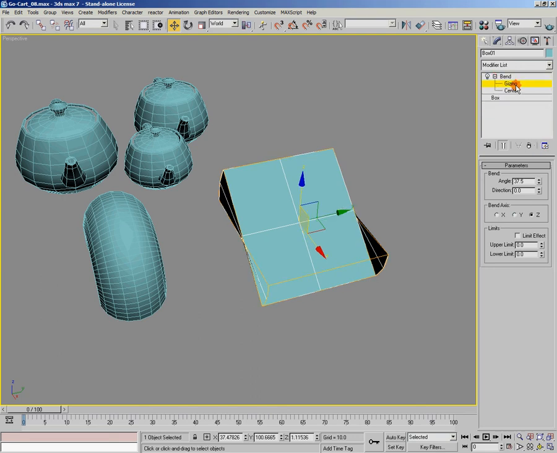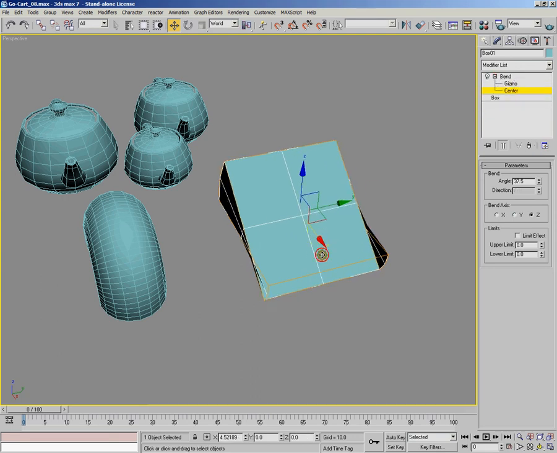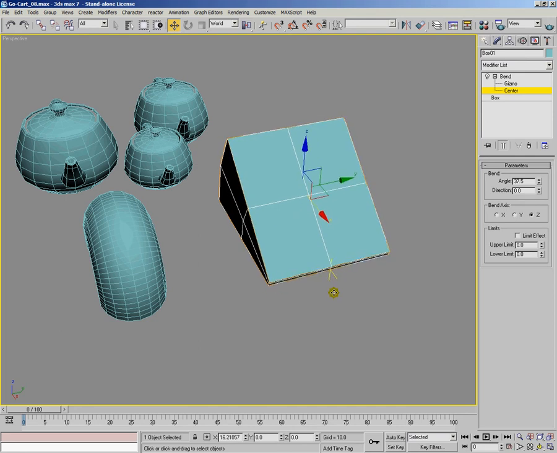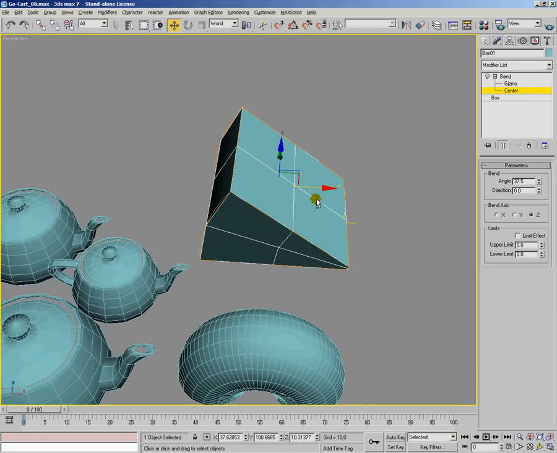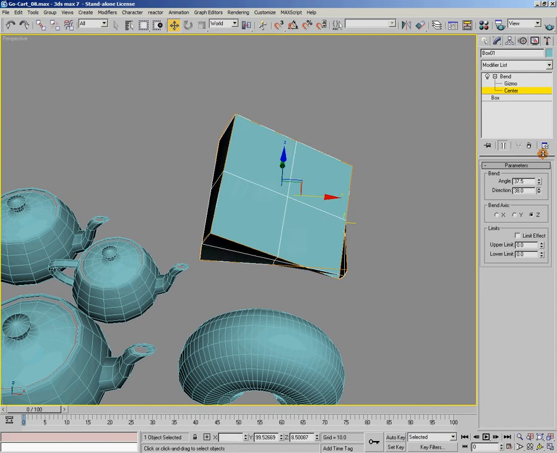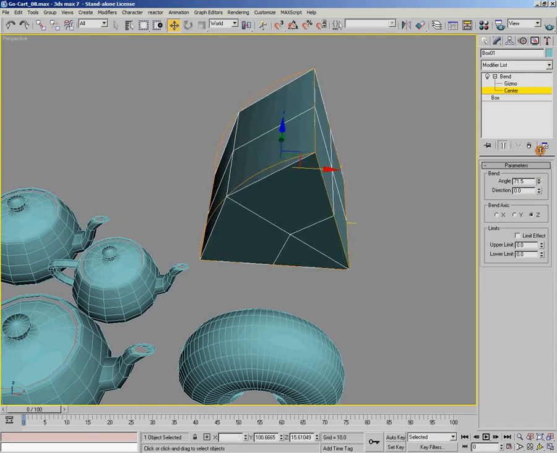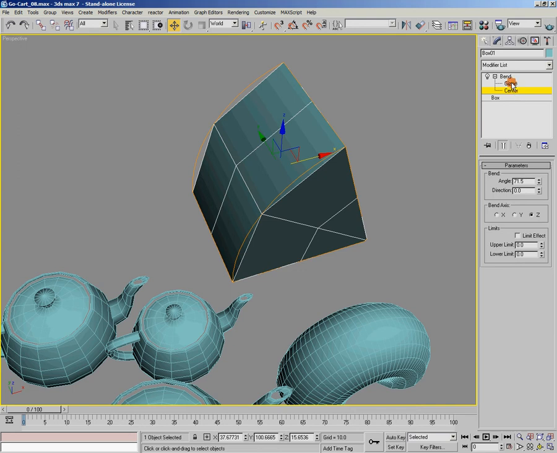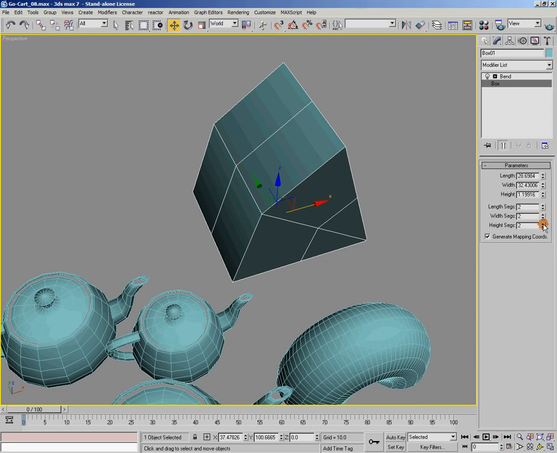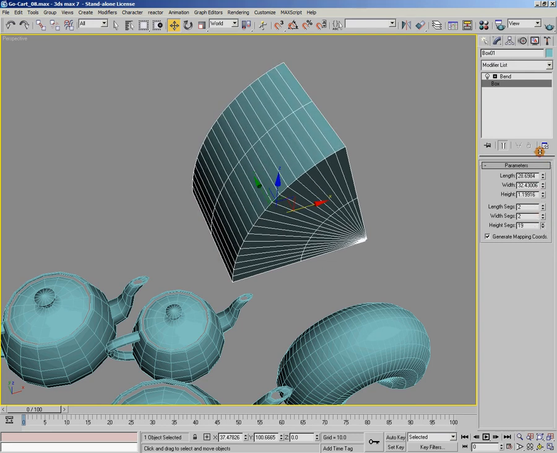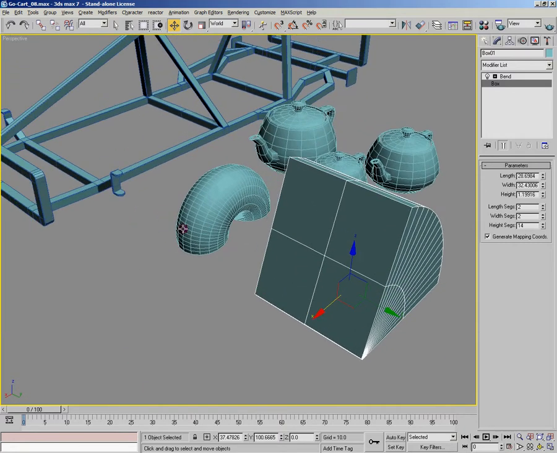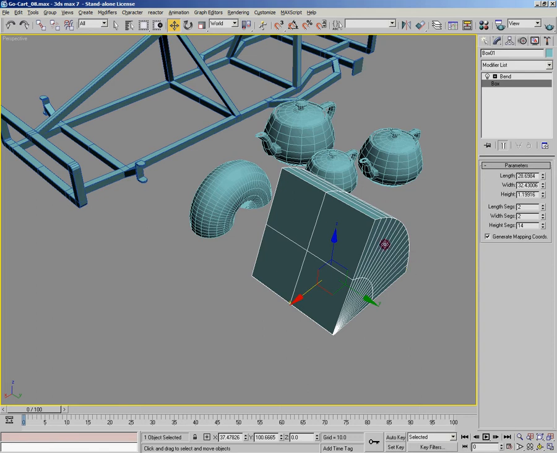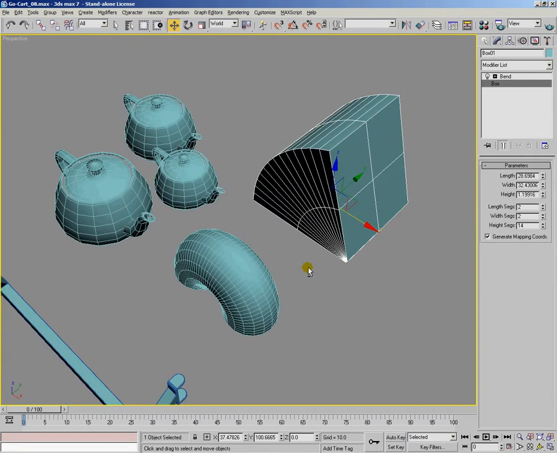Now if we go down and we choose bend, put the bend angle up here, and modify the center a little bit. It goes down here. You can see that we've got some pretty nasty looking bend here. So we just change this slightly. Go up here, and you can see in this case, if we increase the subdivisions in height, we can improve this quality massively. So always bear that in mind when you're using any kind of deformation. Make sure that your mesh can support that deformation with the amount of tessellation that it has in the dimension that you're causing the deformation to take place in.